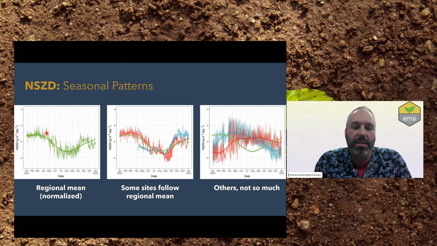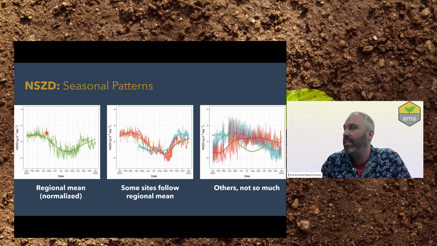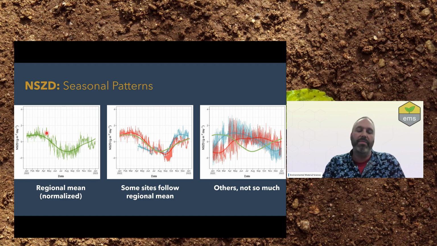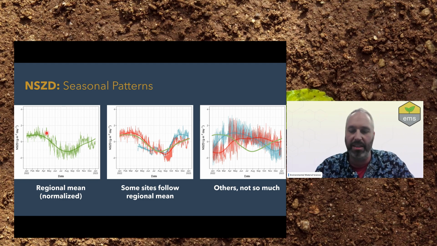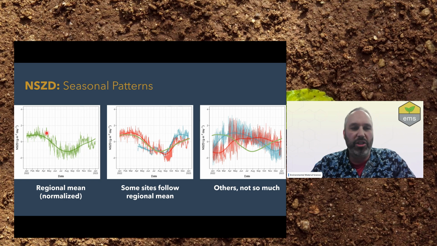And so this, I think, highlights why it's so important to measure NSZD at a site and not assume, okay, it's going to be highest in the fall, so we'll assume that we'll measure then. There's actually a lot of variability. So this is where point in time estimates might fall a little bit short of giving you an accurate site picture.